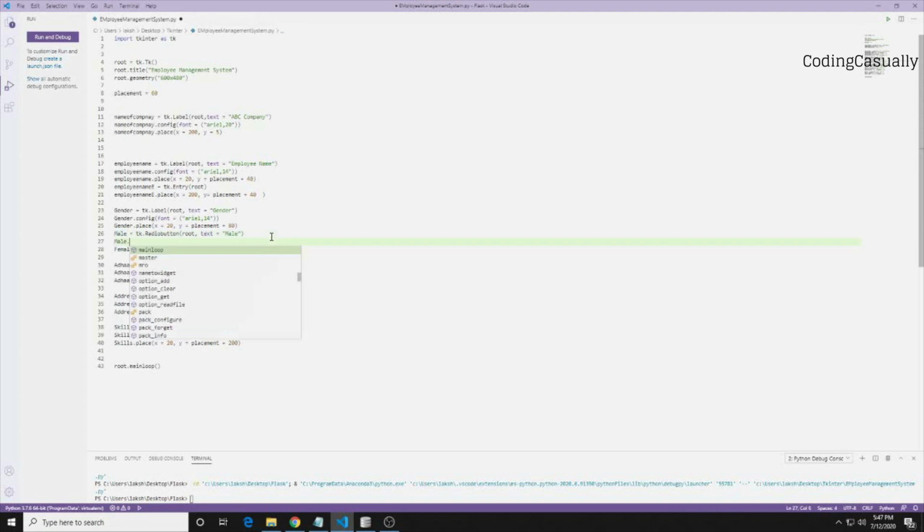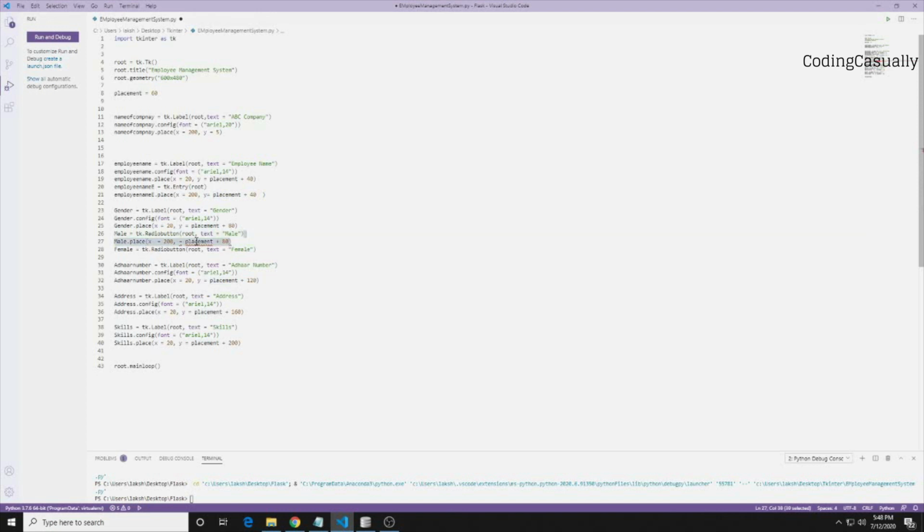In order to place them, X will be done in a way that we place them on 200 because we are trying to put details here, like this one, and then Y can be placement plus 80, just like this one.